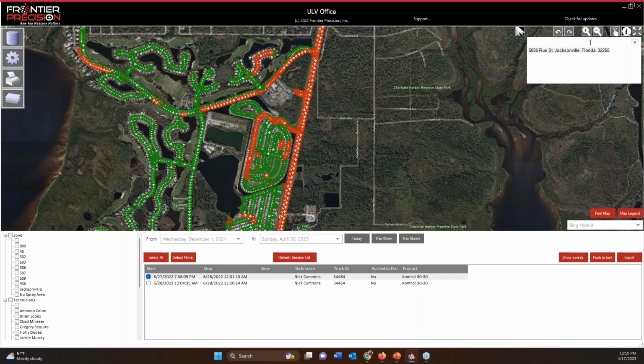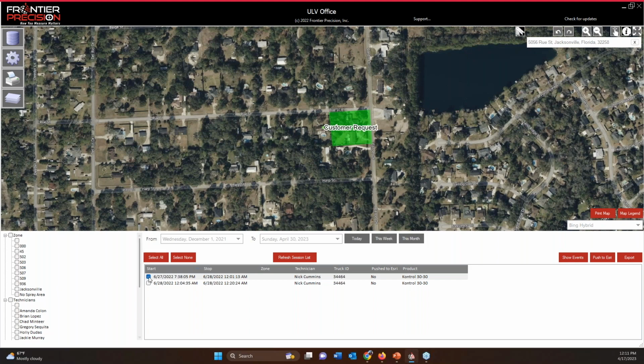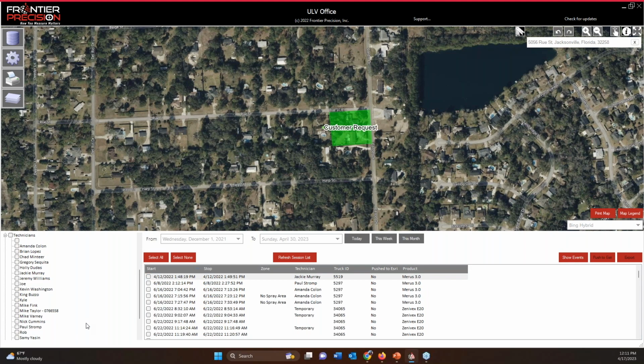So we can search for an address, if I can type correctly. Okay, zoom to a location on the map. And then I'm going to turn the filter off that I had set for this one driver.